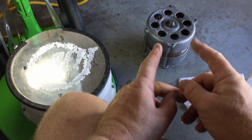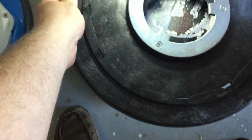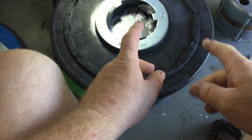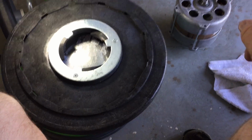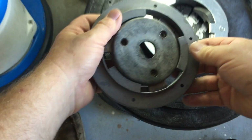But something disastrous happened to that motor, and that's what I wanted to talk about. So what we're going to talk about is what happens when we turn on our machines, and why it's important. And you'll see why in a sec, because of what I did. And probably you do it too. If you're a rotary user, you might be in the habit of doing this, and you're going to break that habit real quick.